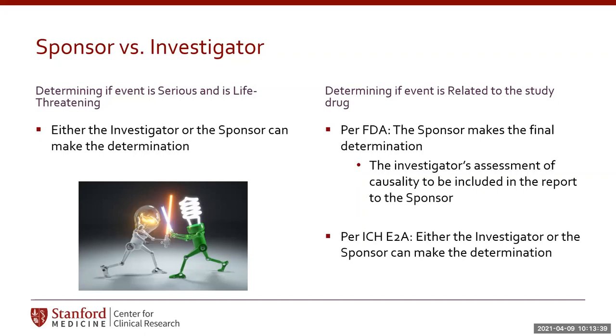If they determine that it's not related, I believe that the investigator can report directly. I have not seen this, and I don't know. I think I saw Psalm's name in here. If you know something, please add. I have not heard of something like that, if they're concerned, but I do want you to know that the investigator's report and their determination is recorded with the sponsor, and that is still being analyzed and compiled. And if more and more assessments come, the time will come where the sponsor will say, okay, now it makes sense, now I see that it's related. So that's my logic for saying the sponsor has a more informed view to make that determination. However, as you can see, ICH thinks that either one can make that determination. So it is interesting.